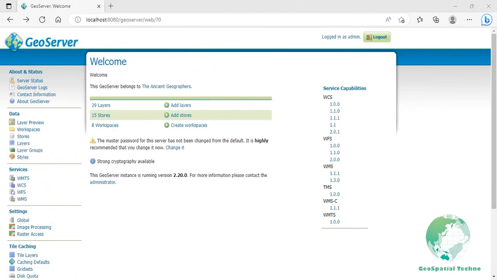The WCS GetCoverage operation is a request to a WCS server to retrieve a coverage dataset that describes a geographic area or region of interest. The operation allows users to specify the spatial extent, temporal range, and other parameters of the coverage dataset they want to retrieve. The returned dataset can be in various formats including raster images, grids, or vector data. An example GetCoverage request that can be used to retrieve data from the service is shown below.